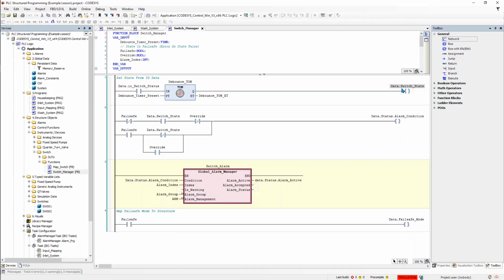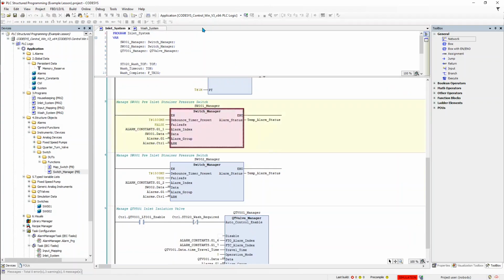and finally I store all of the output of these different statuses. So like the switch state after the debounce timer is stored in data, the alarm condition is stored in data status, a nested structure, and again the alarm active is stored in data status, and finally failsafe is stored in data failsafe mode, so I can at least inform another process somewhere that this particular asset is running in a failsafe mode. Useful for just displaying on SCADA or a diagnostics page or something. And really that's it. That's all this sort of manager is doing. It processes the information and packages it back up into its data set, ready for use elsewhere in the project.